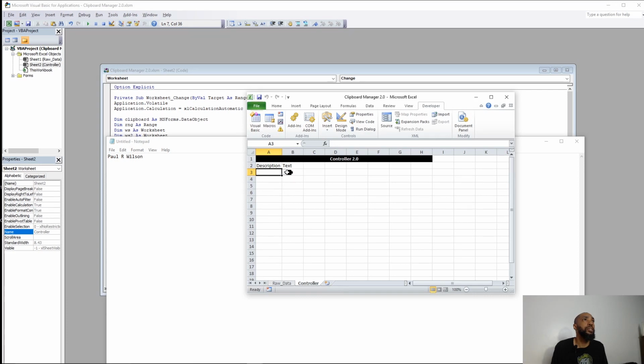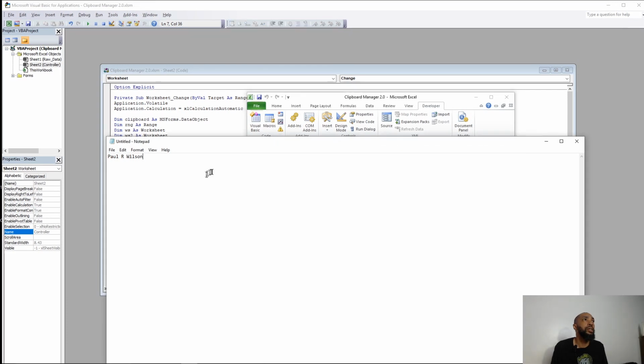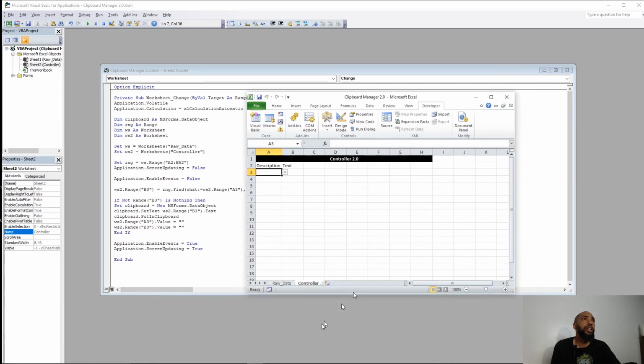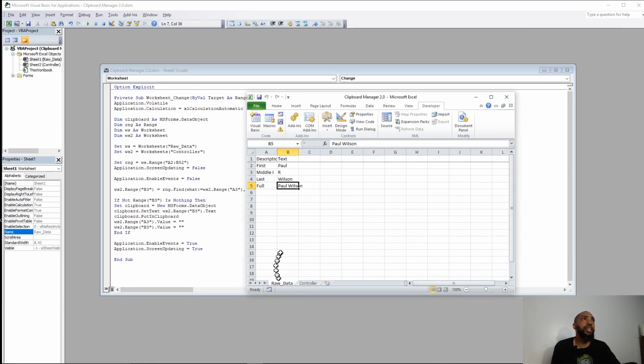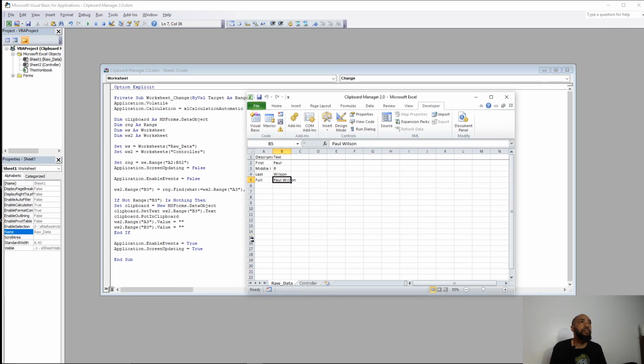And there it goes. I mean, you can't beat it. Just a little bit of troubleshooting, a little bit of time and effort, and you've got yourself a little clipboard. Now I could go to raw data, shrink it, hide it, and add all kinds of nifty information that I paste frequently throughout the day in this environment.